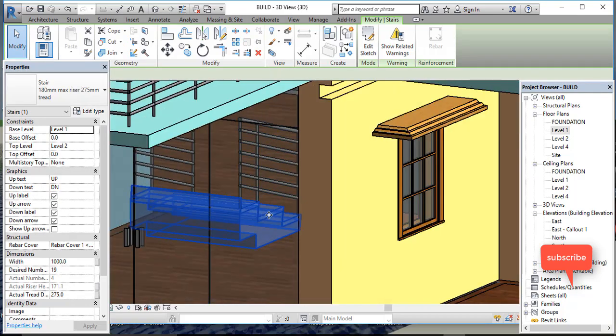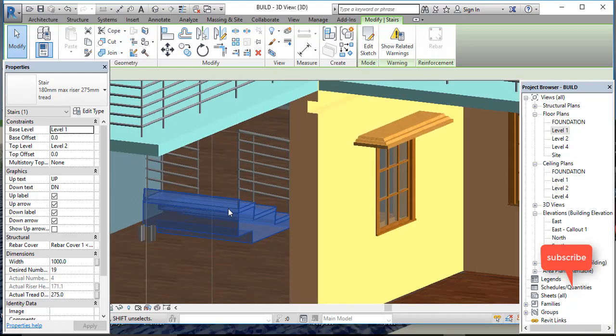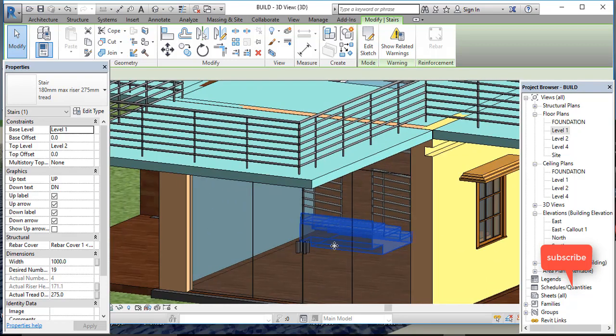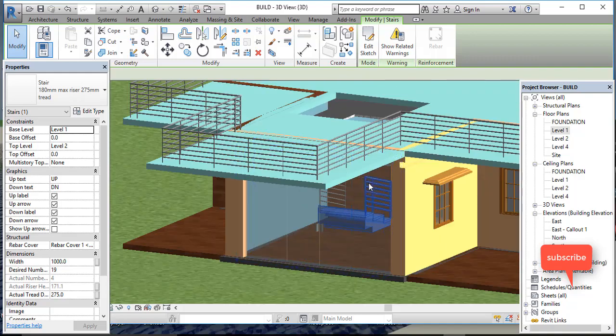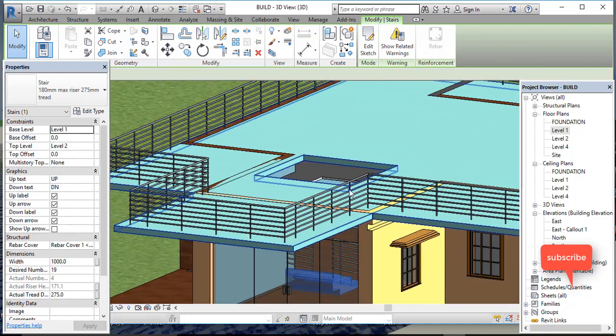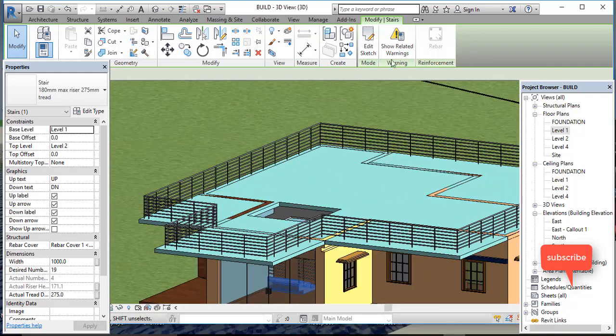Here you can see the stair has been created. So in this way you have to choose a riser with a boundary to make a stair towards the second floor.